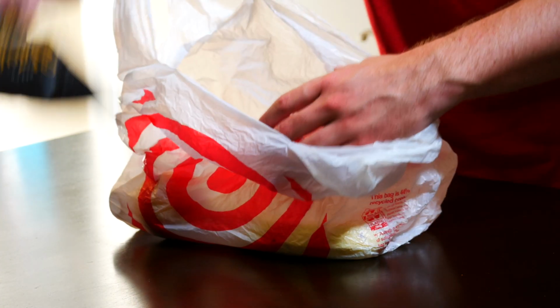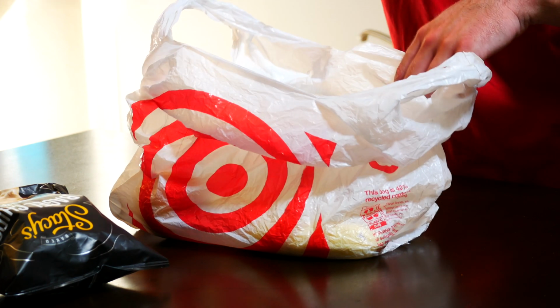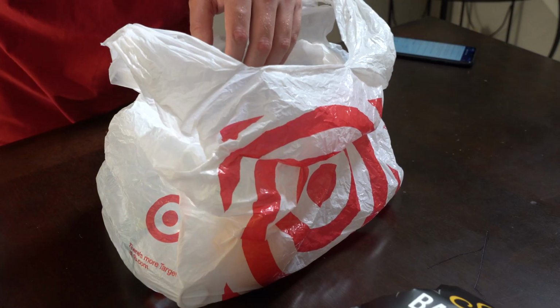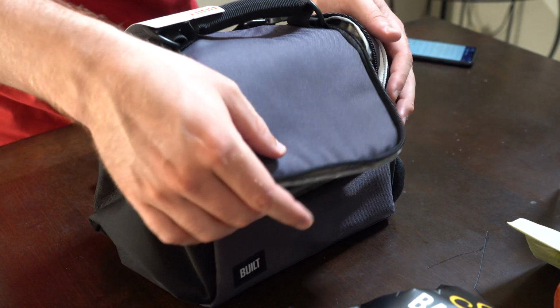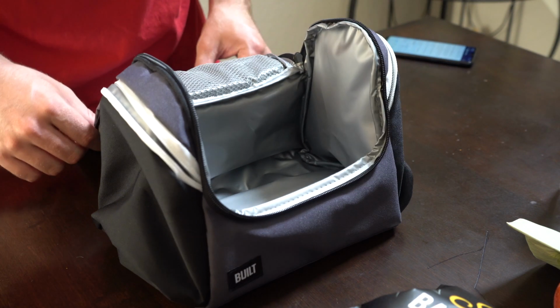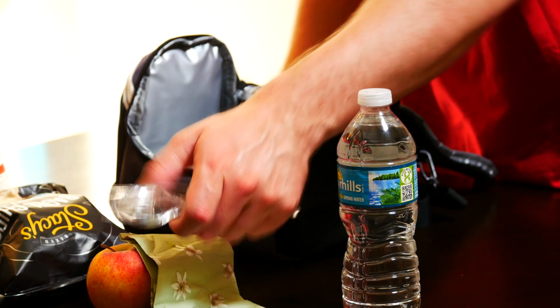Okay, so now that we've basically just seen exactly how disorganized it is to use a grocery bag, let's go ahead and see how exactly we would arrange all of these items in our lunch bag. So we've got the lunch bag here with its large main opening compartment, its insulated interior, and 2 side compartments.